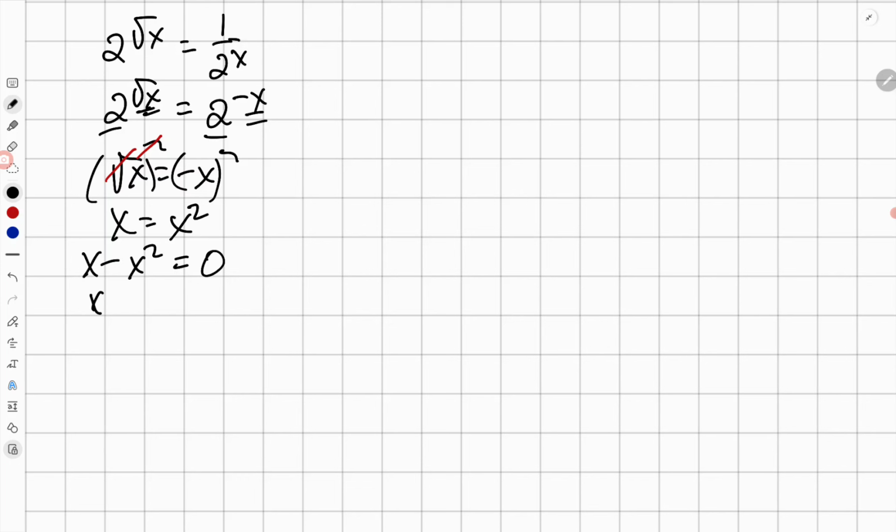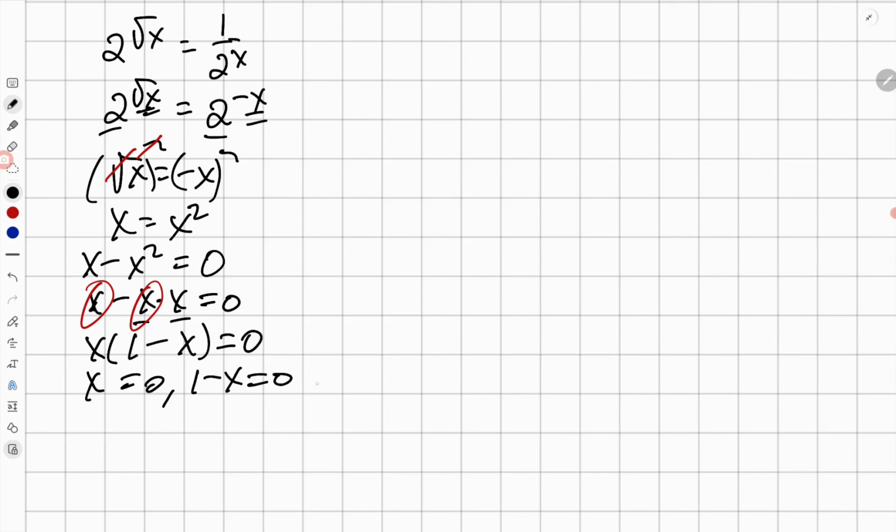So we're going to have x minus x times x equals 0. So I'm writing the square as these two. Why? Because then we can tell there's an x and an x common factor. So that's going to go out, and what's left is 1 minus x equals 0. So either x is 0 or 1 minus x equals 0. Add x, so it's telling you that 1 is equal to x.